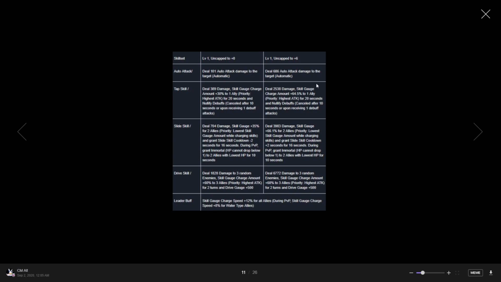She deals 686 auto attack damage to the target at +6. Her tap skill deals 2,538 damage. Skill gauge charge amount plus 64.5% for 1 ally, priority highest attacker, for 20 seconds long, and nullified debuffs cancelled after 10 seconds or upon receiving 1 debuff attacks.